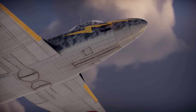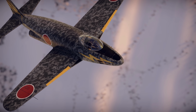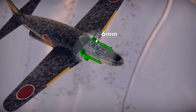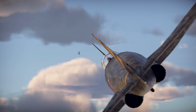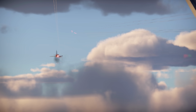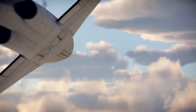The main advantage of this Japanese trio is its forward-firing armament. The hulls of all 3 fighters have batteries of 4 30mm Type 5 autocannons, with 150 rounds per barrel. Their rate of fire is modest, but the total 1-second burst mass of this battery is a whopping 12 kilos, and that's with high explosive shells.